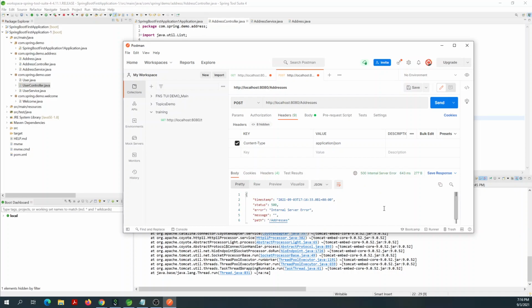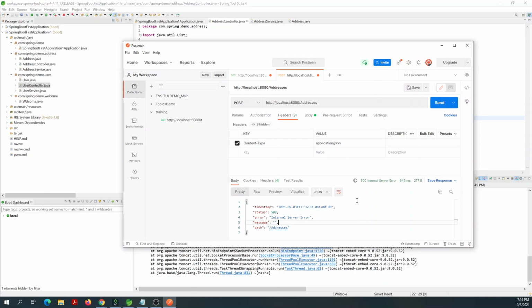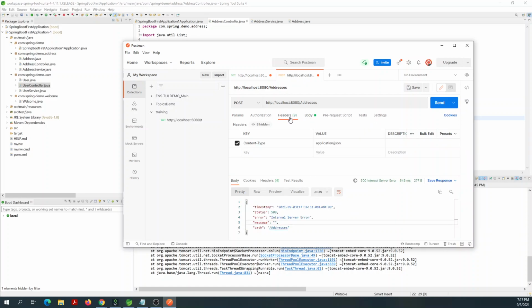Error, internal server error. Why do we have an error? Yeah, because here, if now I get sent body, sorry, here in the post, this post content type application JSON body. I don't think so.